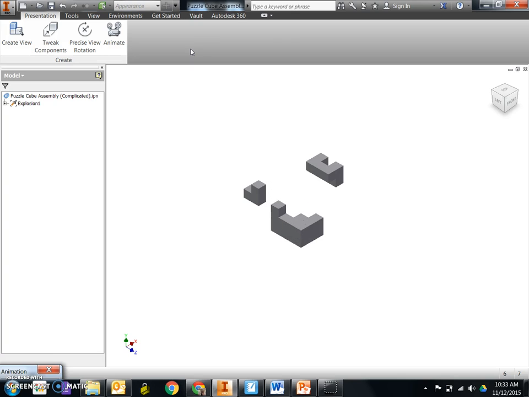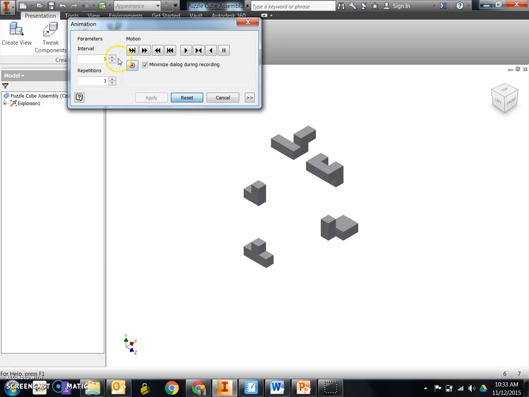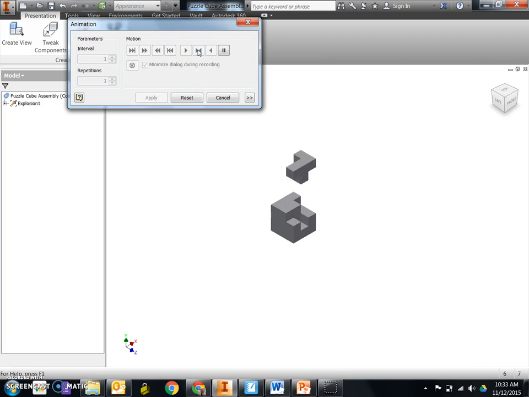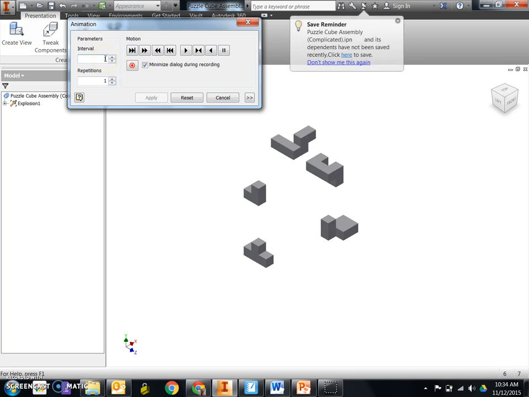You'll notice mine moves a little bit quicker than yours if you haven't reset it to having 10 as its rate. The lower the interval, the faster it goes. The higher the interval, the slower it goes. This one was set at 5. Having it set too low, and it goes too fast. Having it set too high, and it goes way too slow.